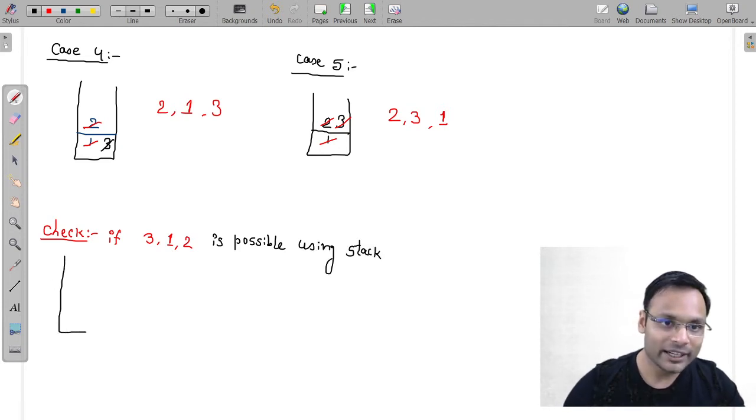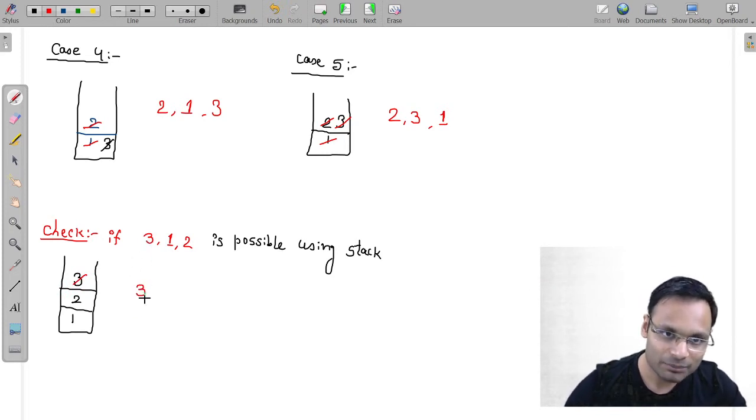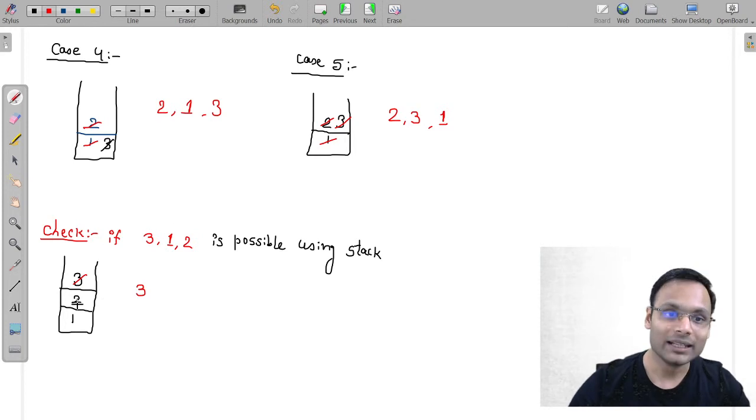If we want printed value 3, it means you first need to pop 3, which means you need to insert all the values till 3. So I have pushed the values up to 3. After that you can pop 3, matching the first value 3. After that I want the next value 1. Can I pop 1 directly now?